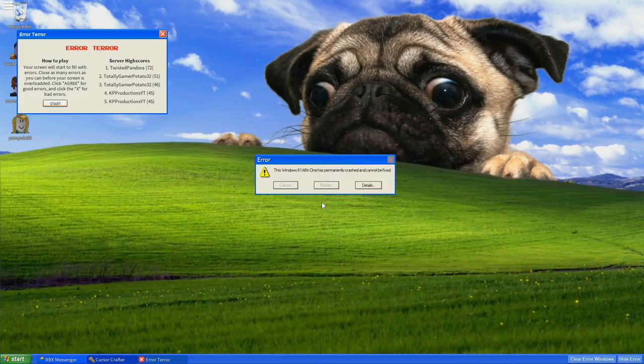Oh, I got 72. Oh, that's not too bad. Oh, look at that. Server high scores. They didn't show up before, but KP Productions got 45, tied for fourth and fifth. Then Totally Gamer Potato got 46, 51, and I just swamped the floor. Wow, with a 72. All right, that's what I'm talking about.